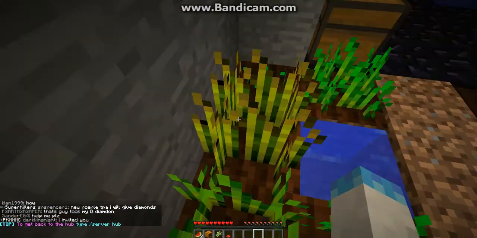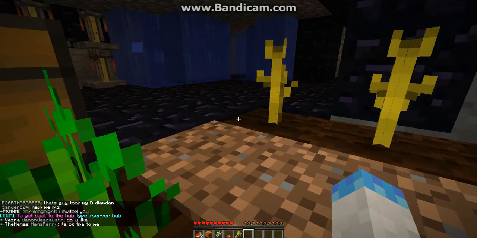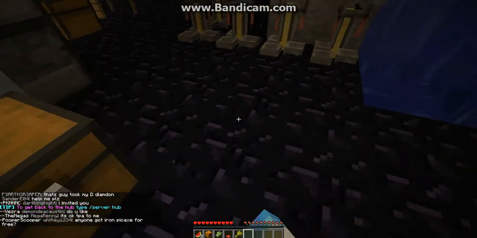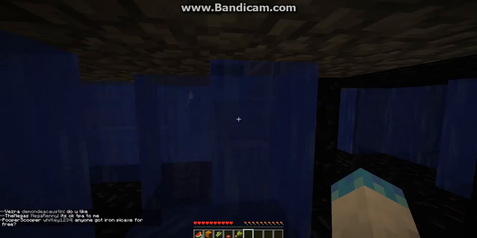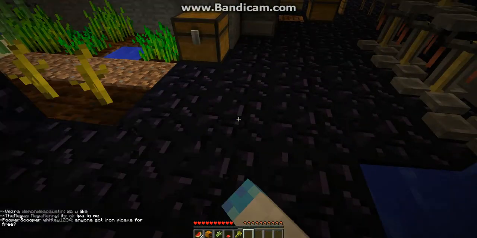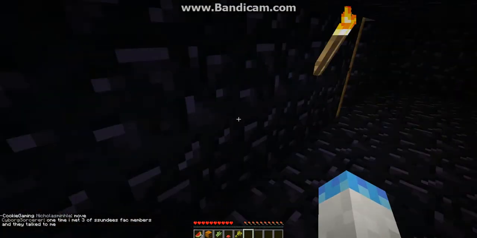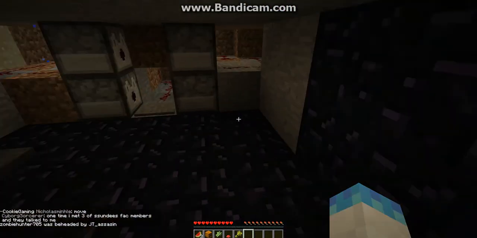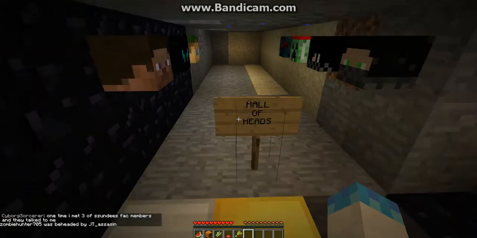This is my first time. Before I was on, he had just made this. This used to be just a bunch of stone, and we had loads of obsidian in our chests. So he used the obsidian to make the floor better. And we actually made a hall of heads for all the heads that we got.